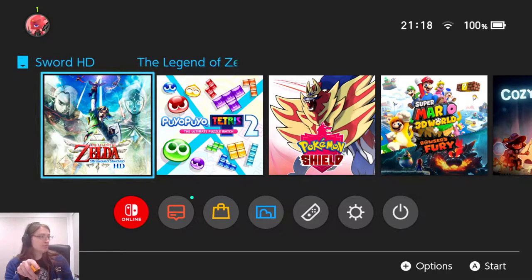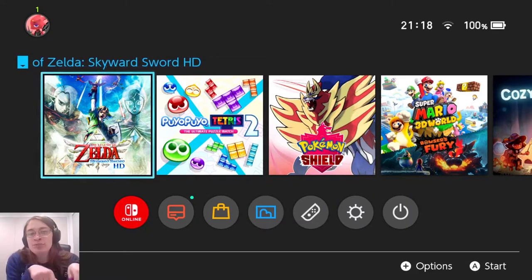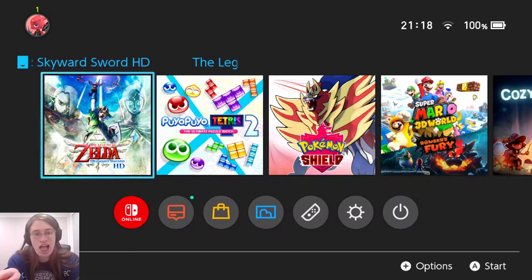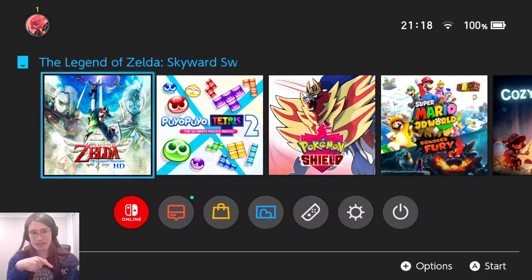But in this game, because you control the sword directly, like it's a one-to-one mapping between the sword and the controller in your hand, Nintendo elected to make Link right-handed in this game because most people playing the game are right-handed. But not everyone. There are plenty of people who are left-handed and would prefer to hold the sword in their left hand.